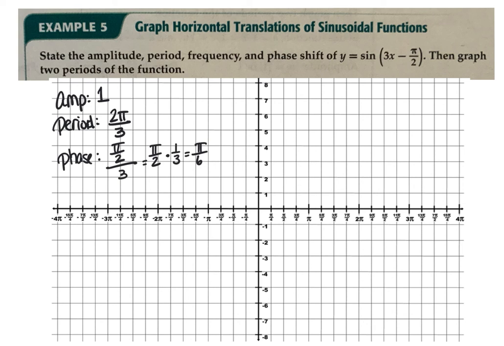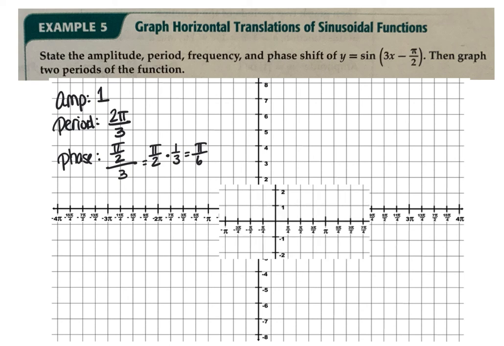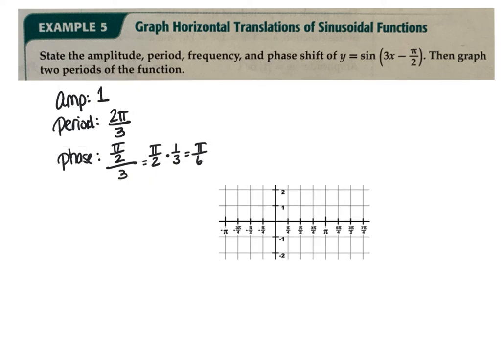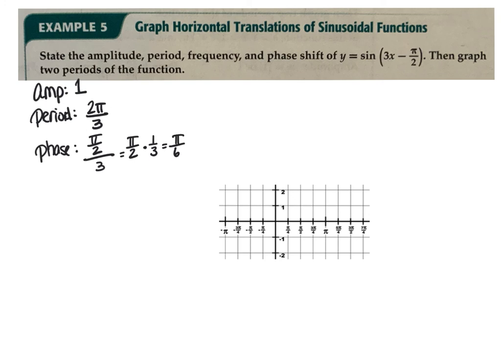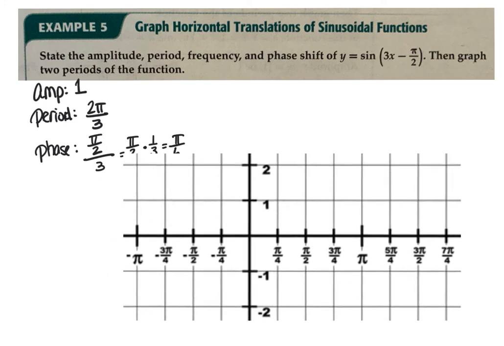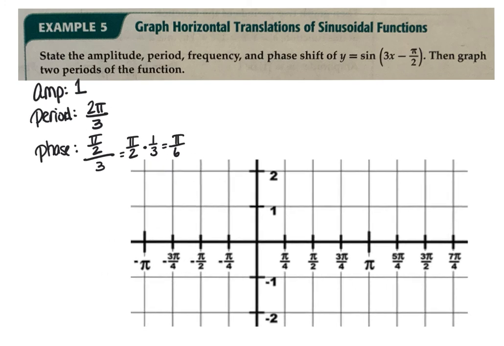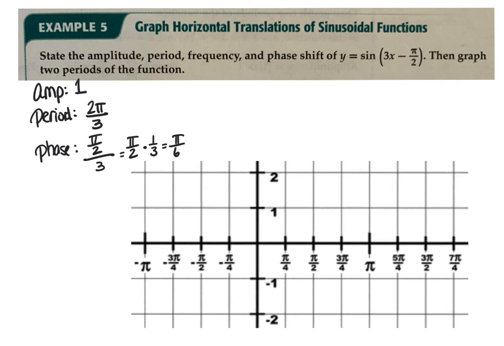All right, I'm going to cut this guy a little bit because he's a little too big for me for a period of 2 pi over 3. All right, so just take your time. Just give me a second here. We'll get it done. Now, so normally for a sine graph, I would start at 0, right? And I would go to my end based on my period. What's my period? 2 pi over 3, all right?